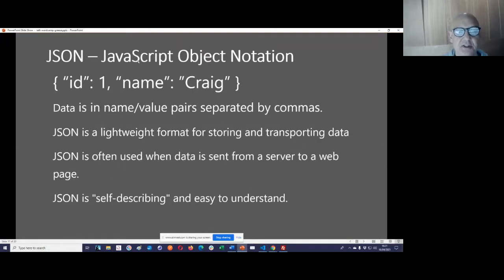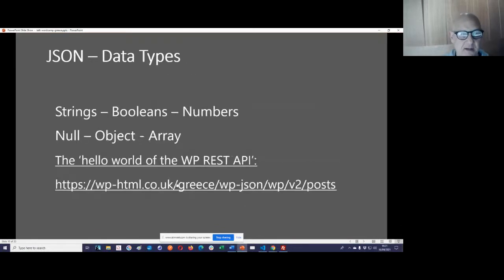And JSON is just JavaScript Object Notation. It's just key-value pairs in a certain format. It's very lightweight, and it's the common standard now for a lot of applications. It takes strings, booleans, numbers, null, objects, and arrays, but no functions. Essentially, it's like an array that we're passing from one site to another.